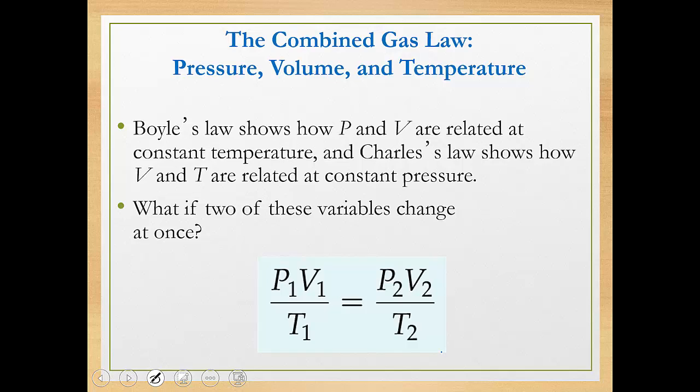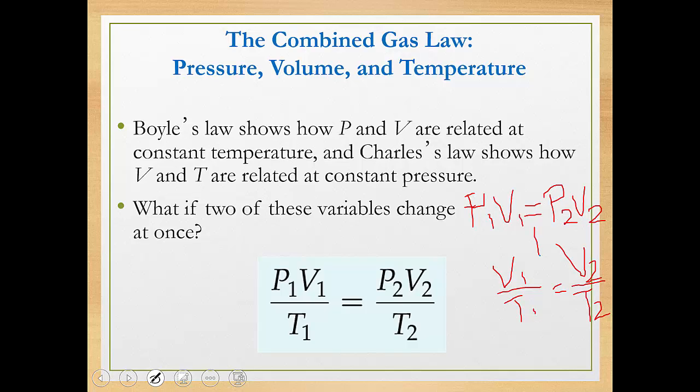All right, now you can relate Boyle's law and Charles' law, pressure, volume, and temperature, in something known as the combined gas law. We already said that pressure 1 and 2 are related in this way, and then volume and temperature are related this way. Well, they both have a volume term, so if we mash them together, then we end up with this form right here. Pressure, volume, and temperature. Now, why would we want to do that?